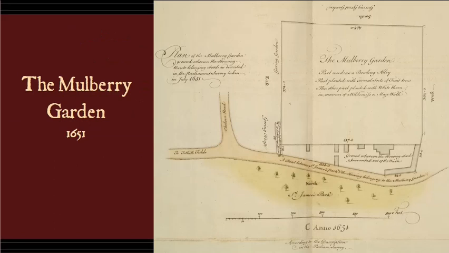In the early years of his reign, King James tried to set up a silk industry in England, and he had mulberry trees planted in part of what was then St. James's Park. His attempt failed, but the mulberry trees stayed, and the area became known as Mulberry Gardens, a fashionable place. People went there to enjoy cheesecakes, syllabubs, and wine sweetened with sugar.